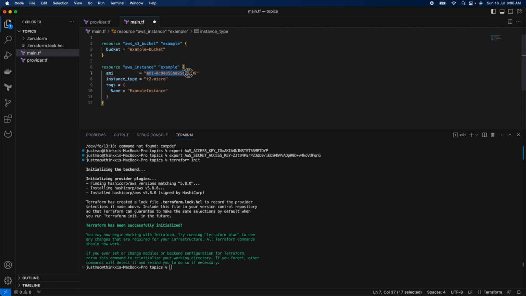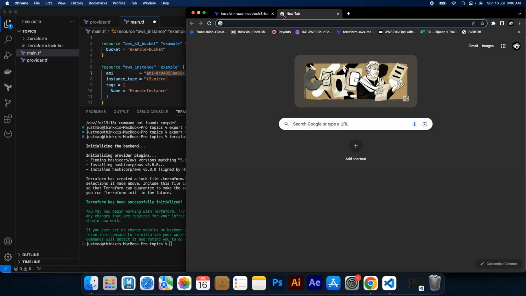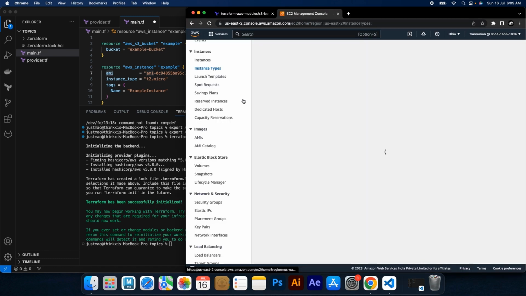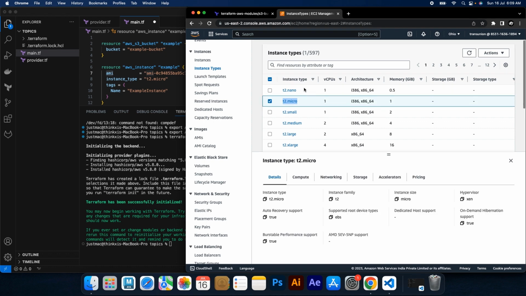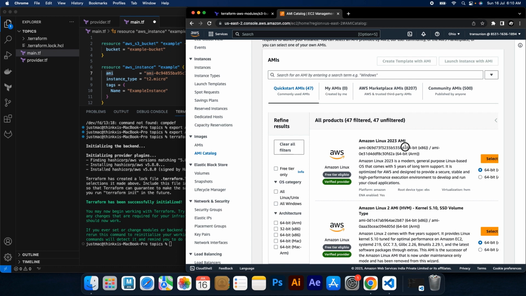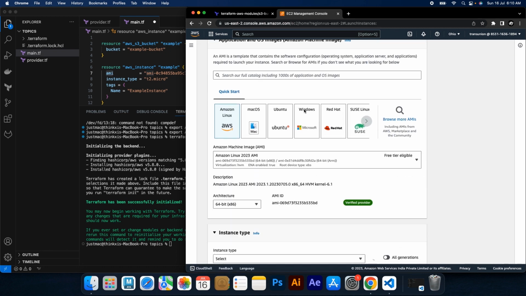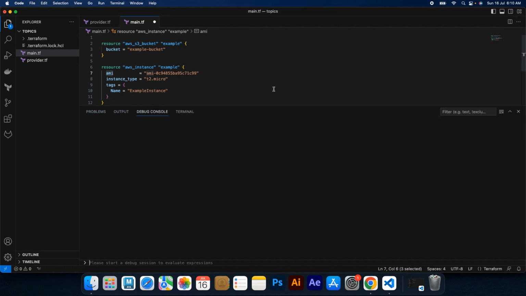So where do we get this from? For AWS, you'll need an understanding of, so how do we get this AMI? Just go to instance types, and here is the instance type that we have chosen, t2.micro. Here we can see t2.micro. And we can go to the AMI catalog, and we can see every resource has an AMI. When we launch an instance, we have to make certain choices, right? So instead of going through this console, we are doing it through here.